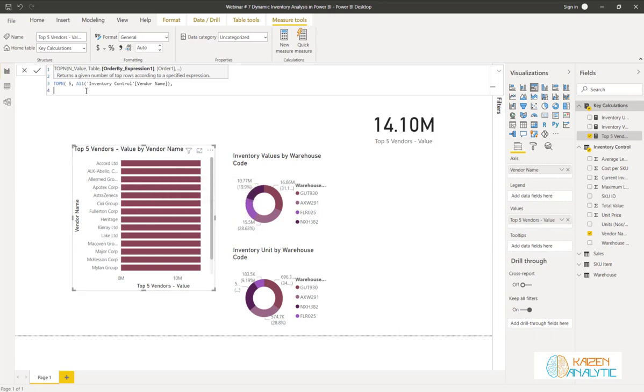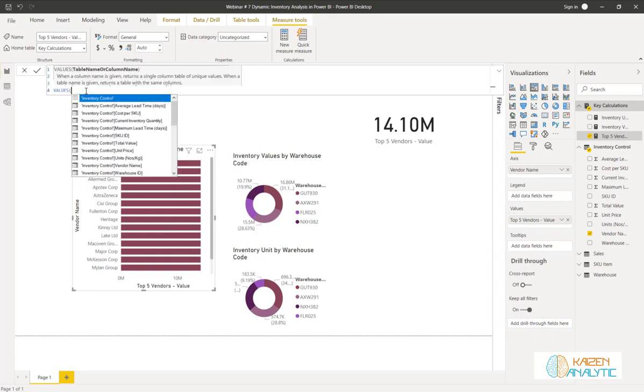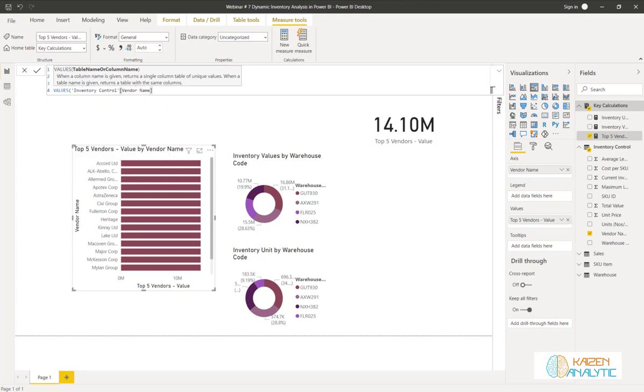And let's place the function VALUES. Once we have placed the function VALUES, we will bring back the context of vendor name. And now let's close this one and make this one better as far as the visualization is concerned.